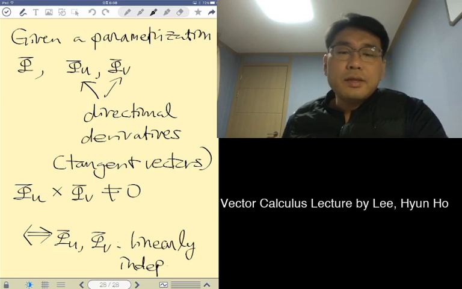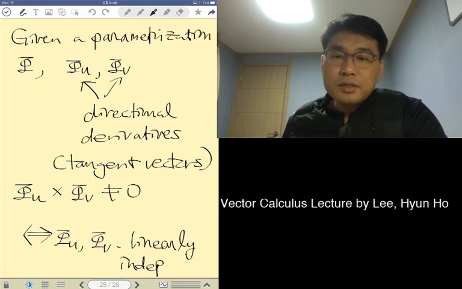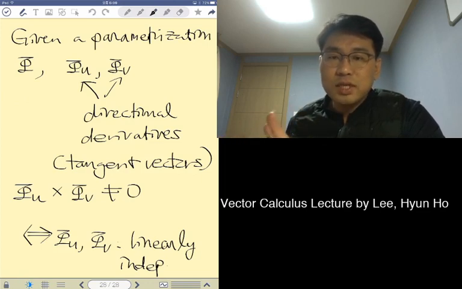Okay, and we know that these two vectors generate a tangent plane. The tangent plane is a two-dimensional case, and two-dimensional means that there are two generators, so any vector is a linear combination of the vectors p_u and p_v. Since p_u and p_v are linearly independent, what does this set generate? It generates any vector in the tangent plane.